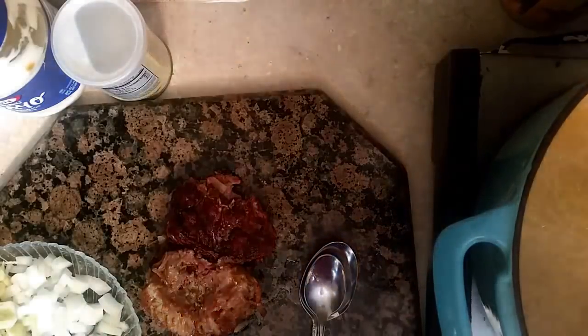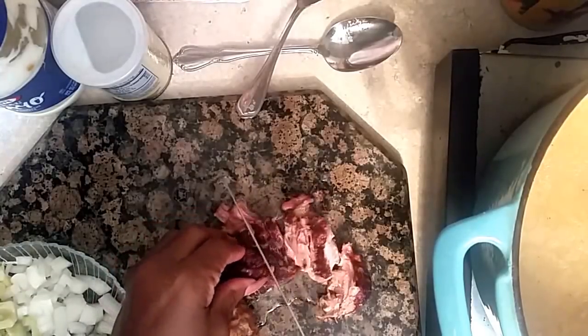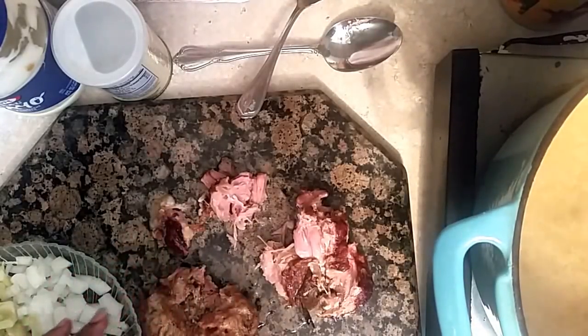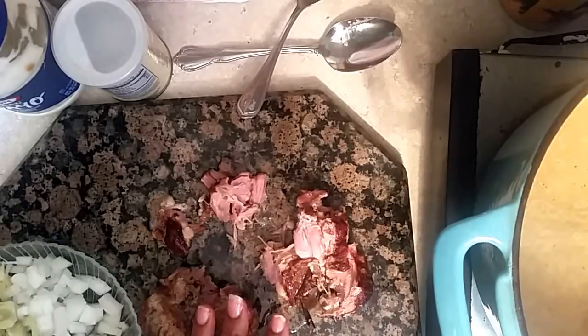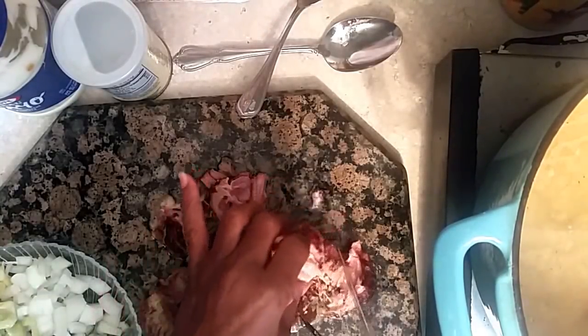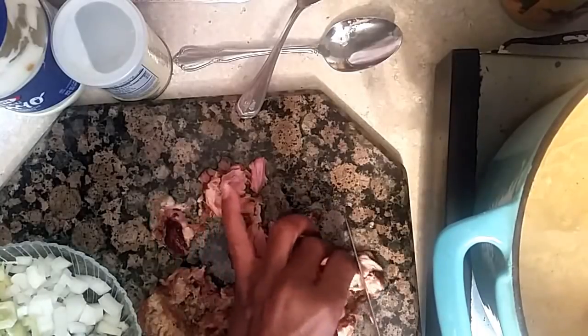So what I'm going to do is take the turkey tails and cut them like this. Cut the turkey tails in pieces and let this boil. And see how thick that is? That's what you want. Now, to achieve this, you need to boil your turkey tails down with a little canola oil, or some oil that you fried chicken in. I tell you, save those tidbits because that really helps. Boil your turkey tails down till they get tender like this. When they get tender like this, you can cut them. You're going to put them back into the pot.